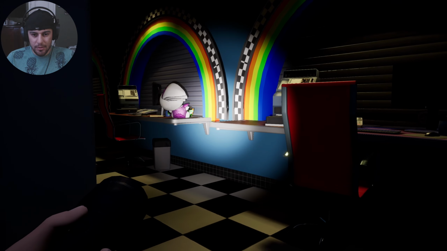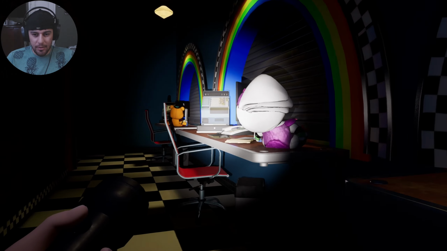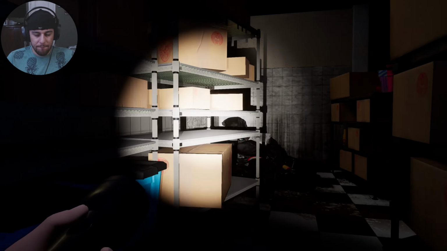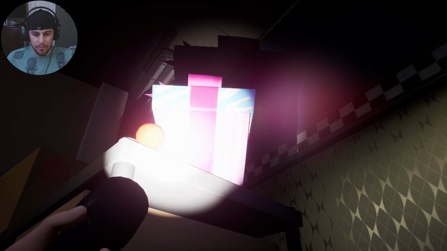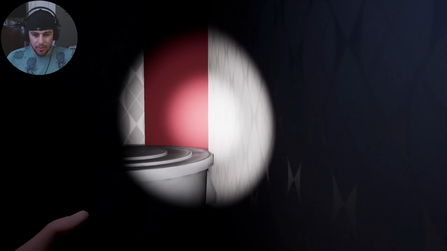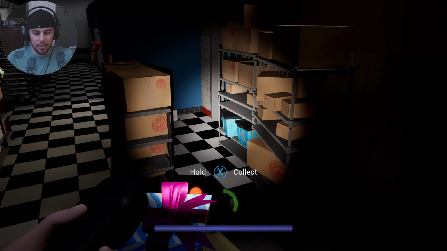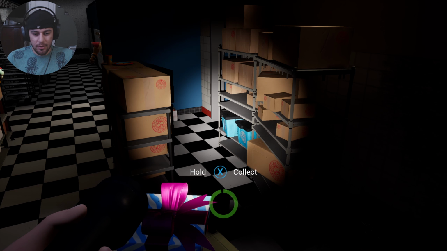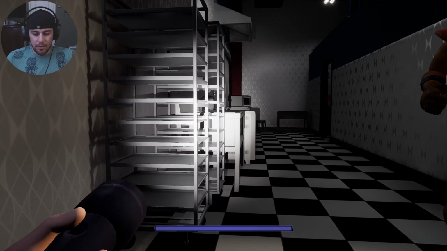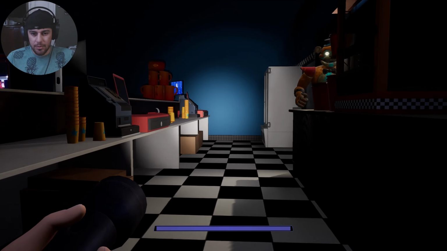What the heck is this? Okay, I'm getting a little creeped out. Why does this room go so dang deep in here? How the heck am I supposed to get that thing? Ha! We made it! Oh! Parkour! Freddy mask. Okay, so far nothing really we can use back here, is there?